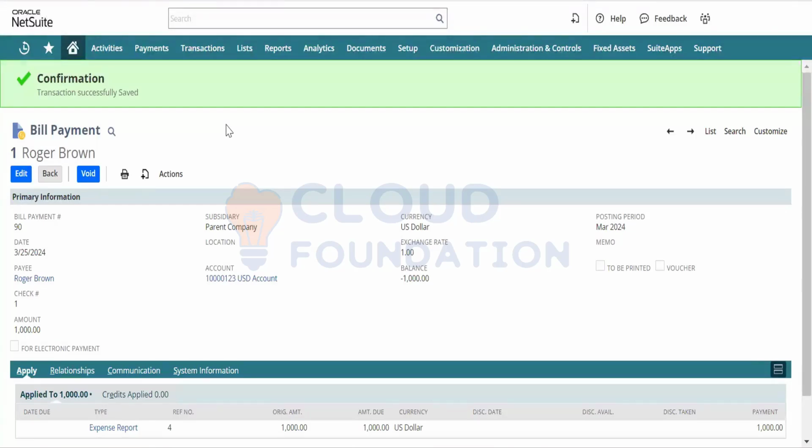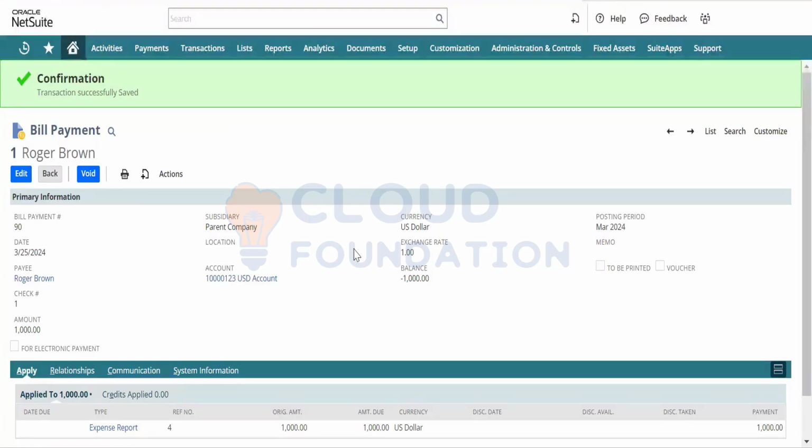Anyway, we are doing testing, so we can do it. But in an ideal scenario, until you have the overdraft facility, the bank does not allow negative balances.